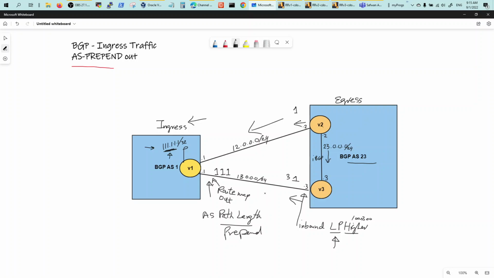This is how BGP attributes are used. But again, if you want to influence this guy to still take this path out, even though I have just influenced AS-PREPEND, when you apply the local preference here, it will still prefer local preference over AS-PREPEND. Try that out. Hope this helps.